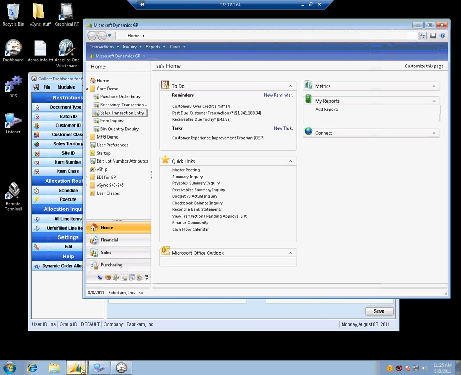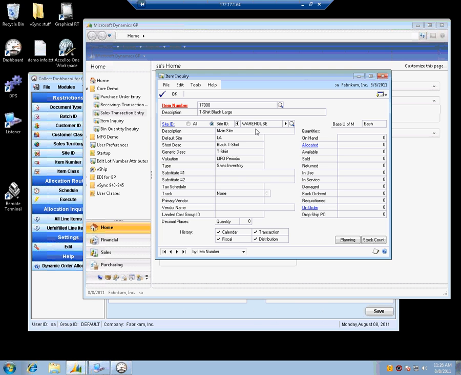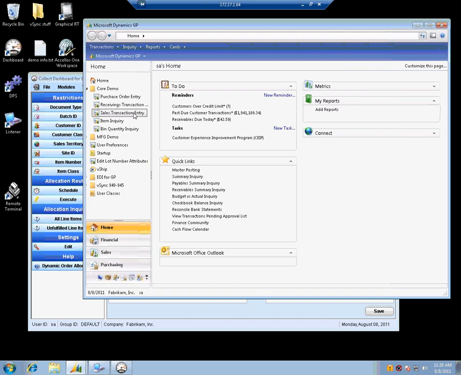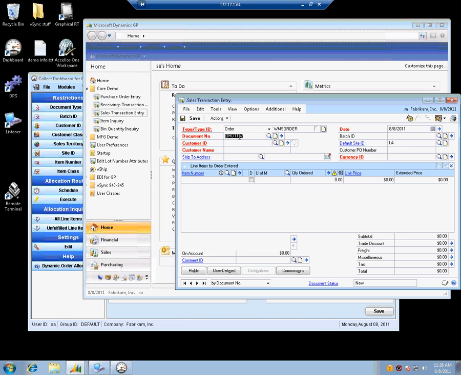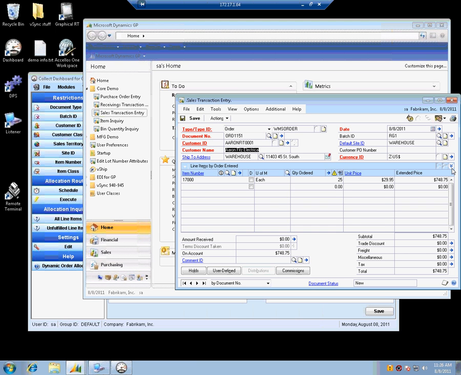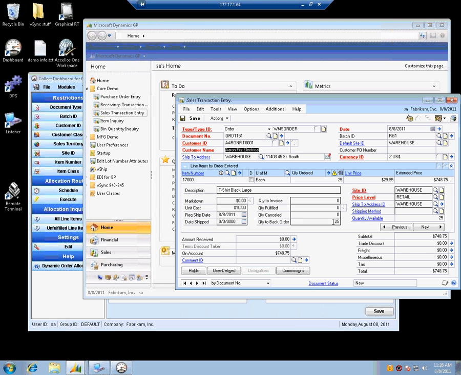And if we go look at our item inquiry now, let's scroll so that'll refresh. You can see that we now have 25 available. But if we pop that sales order back open, we're still in a state of it being backordered. So without this module, you'd have to go and manually unbackorder this, allocate it, or use whatever cumbersome routine exists today. Well, we have something better than that.